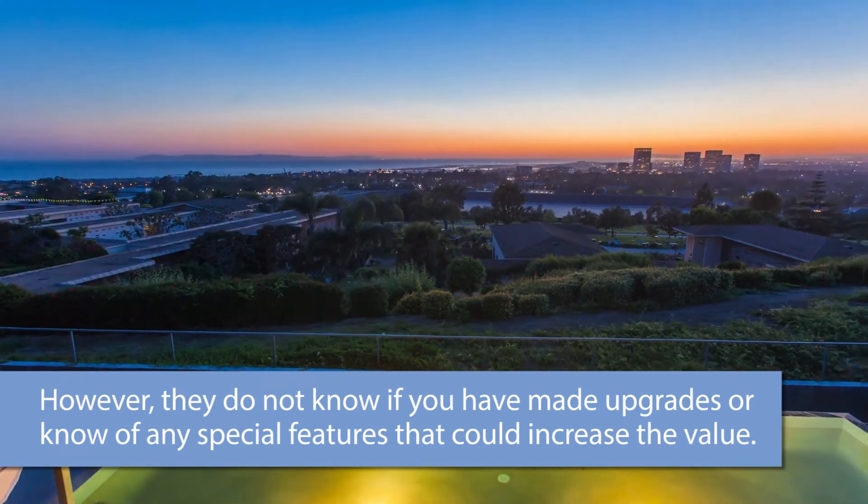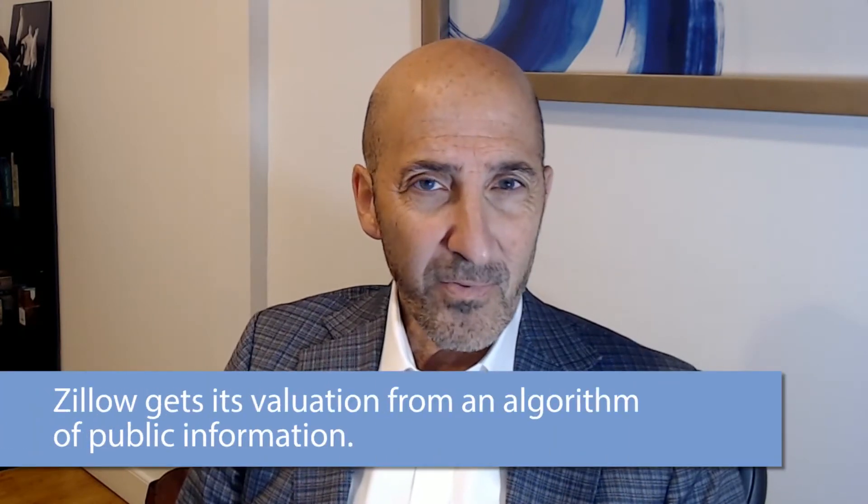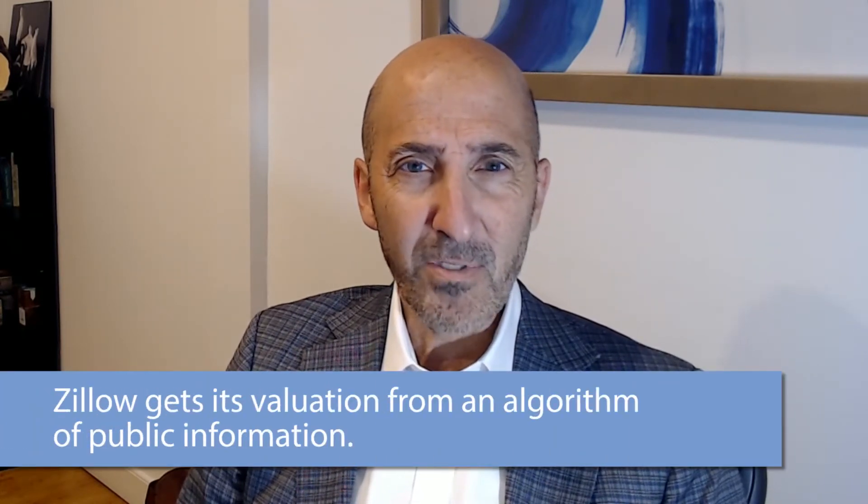We have some properties on the west side — Pacific Palisades or Brentwood area — where you could have literally a half-acre property where most of it is not flat. Conversely, you could have a 7,000 square foot lot that's all flat that could be more valuable than that other property that has mostly downslope.